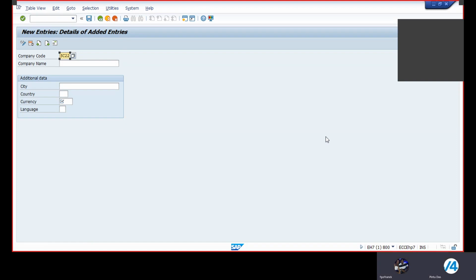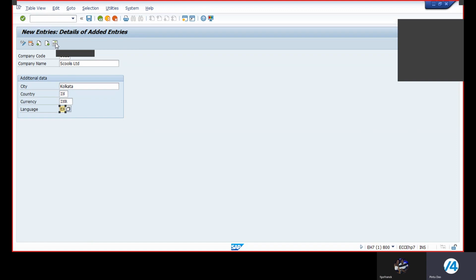You just now did SC22, you made a shorter form, and that short form I am taking as the company code. SCOOLIS, Schoolis Limited. City is Kolkata. Country I'm giving directly, IN. Currency INR because I know, and language EN. In case you don't know, you have to go to the drop down.